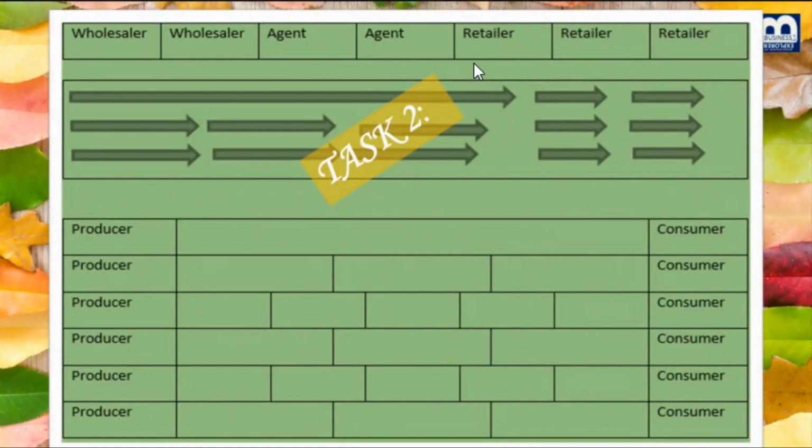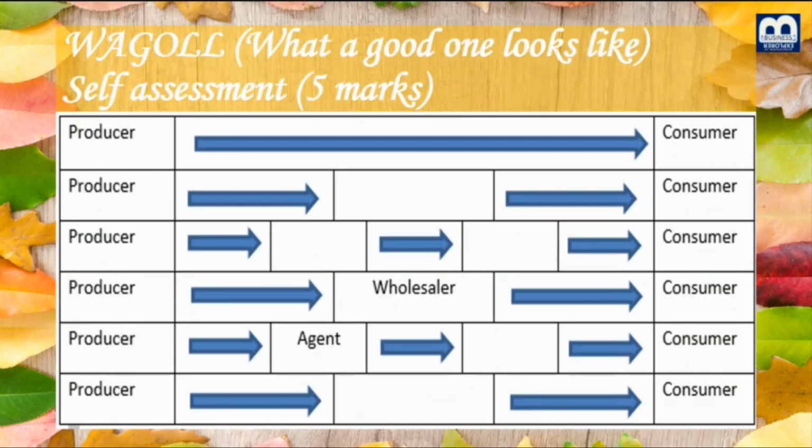Getting on to task 2. You also know how they are getting connected, and they are intermediaries. What you need to do is fill in the grid below using the arrows and the examples of intermediaries below. Once completed, this grid should show the distribution channels from producers to consumers. You are going to fill in this grid using all these arrows and all these keywords. Got it? So you have to use them exactly this number of times and fill in these details. The WAGOLL would be like this. Though the whole answer is not shown here, this is how you need to enter your answers. For each one of the intermediaries you find, you will get 1 mark each.